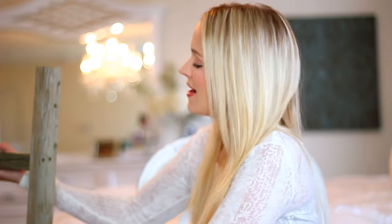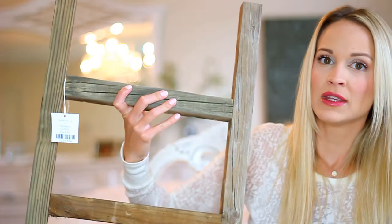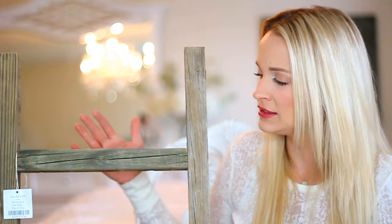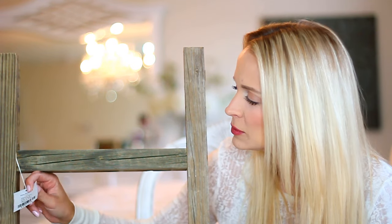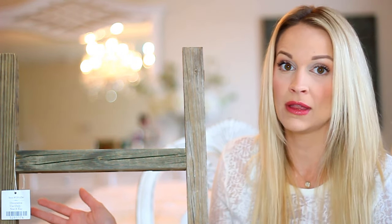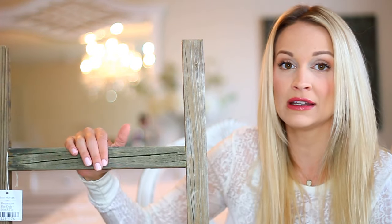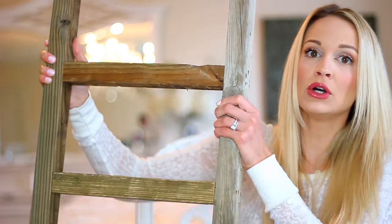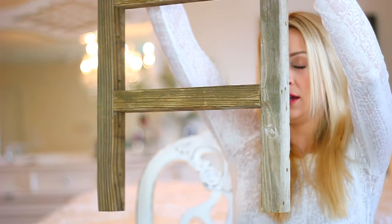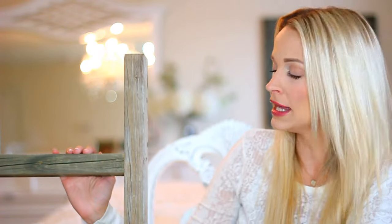But anyway, I got this beautiful decorative barnwood ladder. Who knew Hobby Lobby even carried stuff like this? I got this one on sale as well for only $25, originally $50. I hit the Hobby Lobby jackpot! It's actually this tall — I have it sitting on the floor — a really nice size. You could even use it as a blanket ladder. It's a real barnwood heavy ladder, and I actually have this leaning against our fireplace and I'm going to use it as a blanket ladder with some blankets.